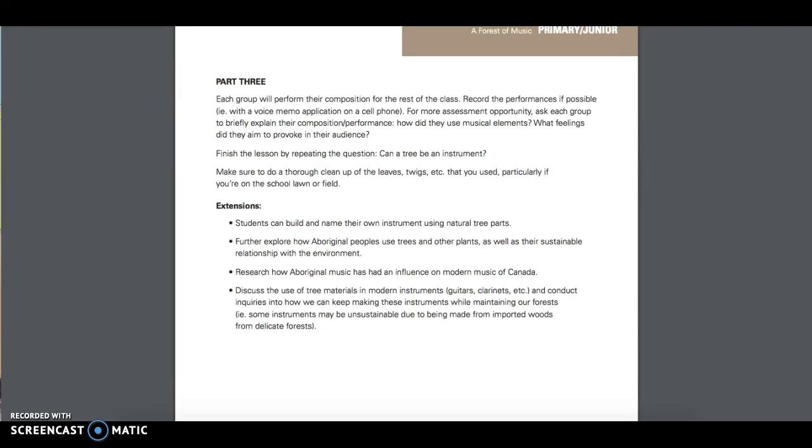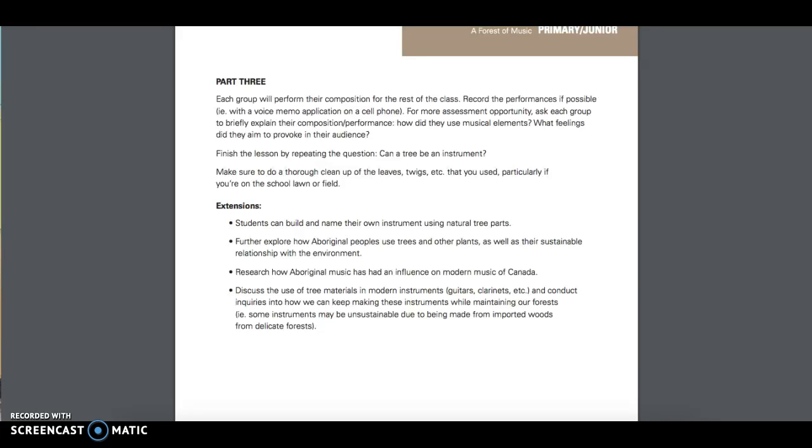This could also lead into students creating presentations or videos about their favorite modern instruments, such as a guitar or a clarinet, and how these instruments are created using natural elements around us. For example, from the forest, using wood for a guitar, or the wood mouthpiece that comes with a clarinet.